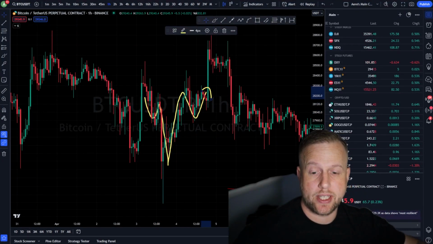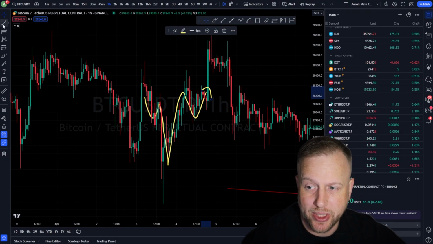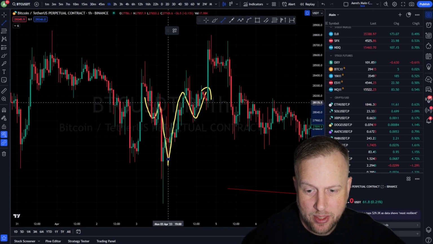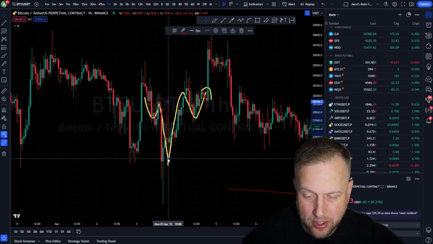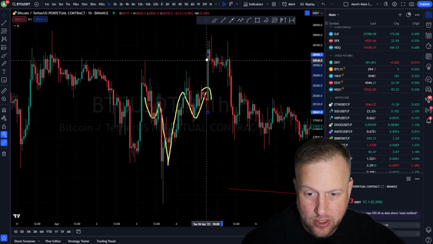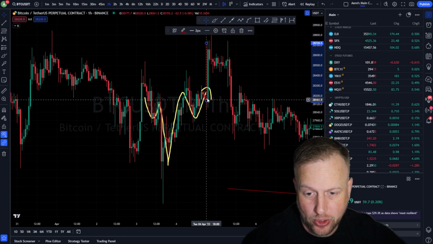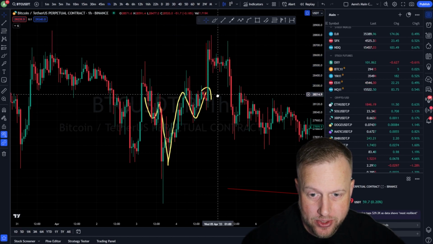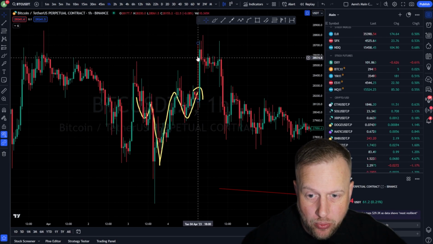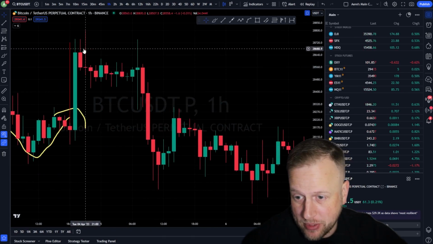You've probably heard me say measured moves. How do you get measured moves? And again, I'm just drawing these quickly and sloppily for you guys just to get the point across. But for a head and shoulders, you take it from the bottom of the head to where the shoulders meet. And then you put it over the shoulder closest to where you are in the price action. So where the breakout would occur, right? And you can see we played out the entire measured move almost to the T.